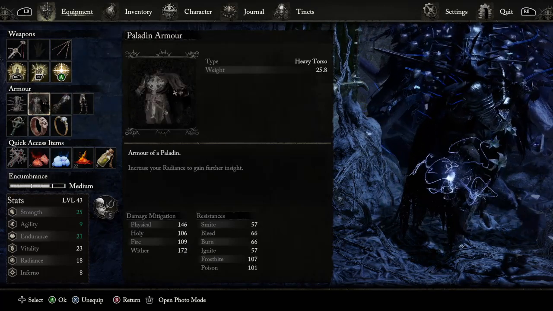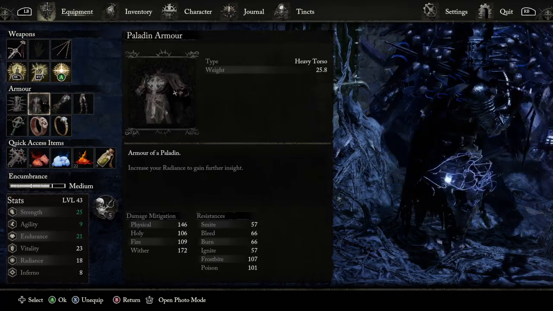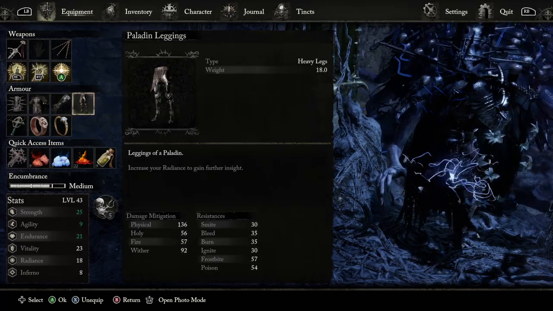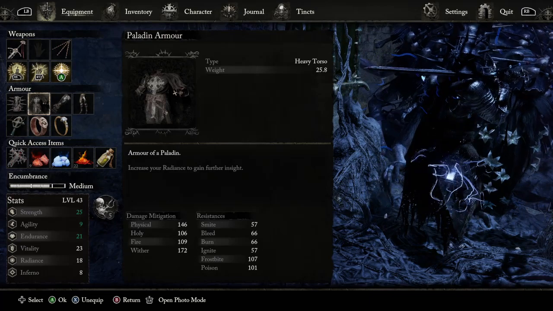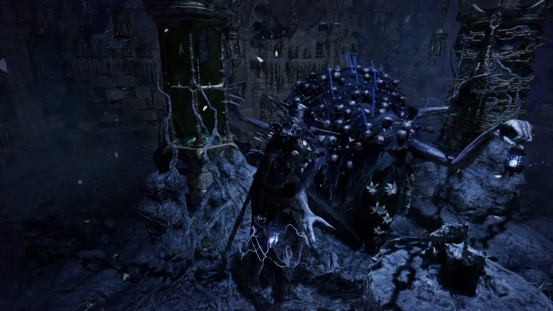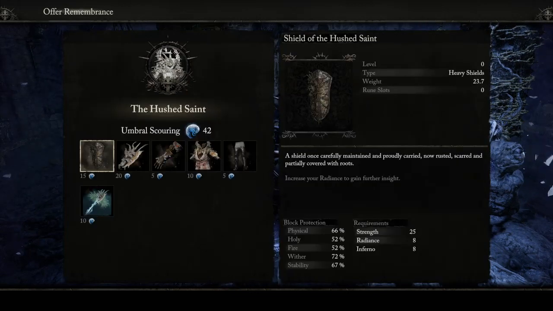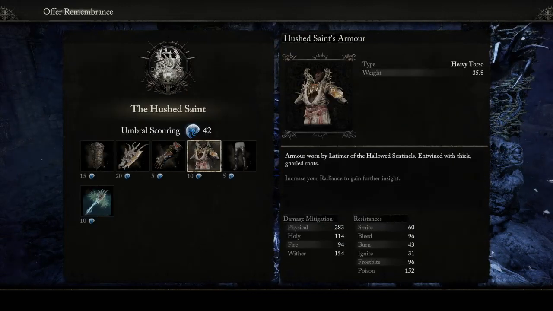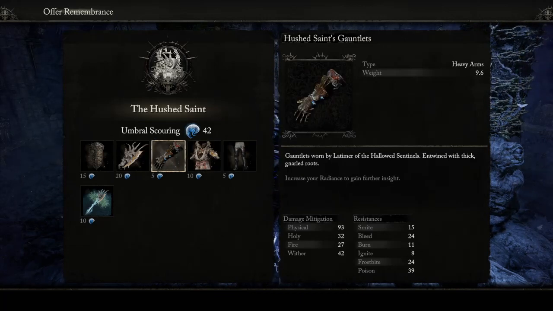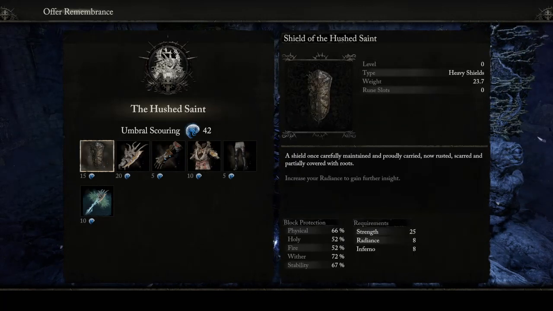They seem better. The chest piece seems a lot better, but damage mitigation on ours. The chest in particular is like 100 and odd mitigation on all the other types of damage. Whereas here, we're getting, yeah, it's actually still pretty good. These might be worth grabbing, and they're not overly expensive.